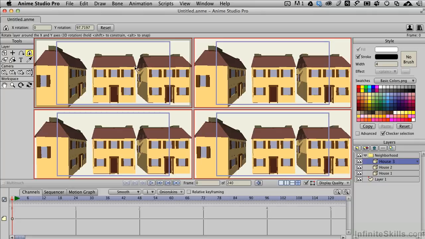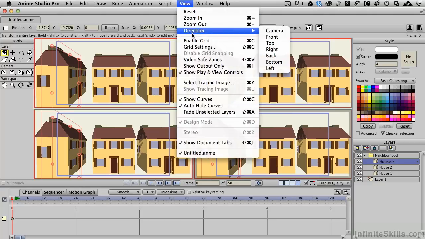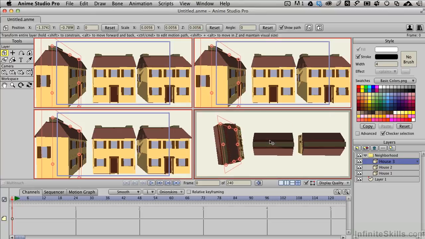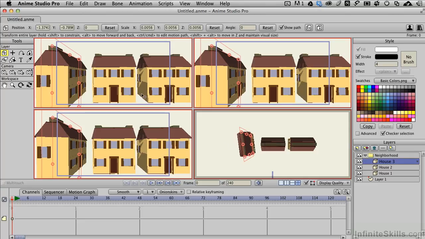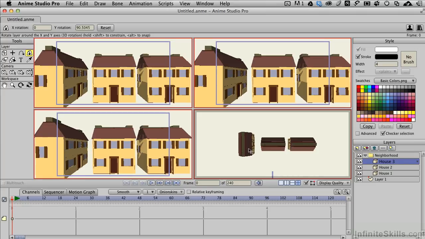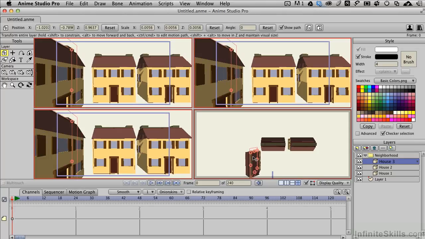And in this window space down here, let me switch back to my Layer tools. I am going to highlight this so we get this gray box going around it, come up to View, and instead change this view to top. This will let me see my 3D objects in here, and I can see that I actually over-rotated that building. So let me go ahead and click and drag this a little bit, and now move it in 3D space there. I'll click and drag and move it up like the corners are set right there.